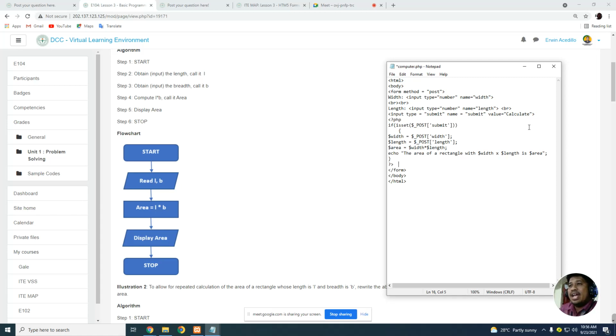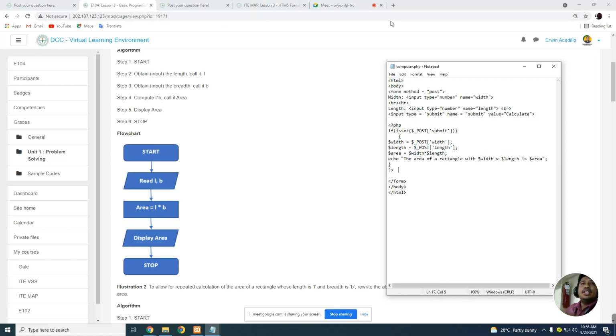As long as you put this code in, meaning that is PHP. So, we are combining PHP and HTML. So, we will save.